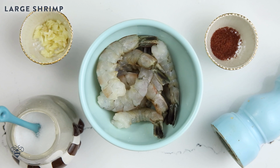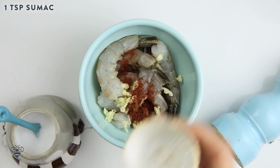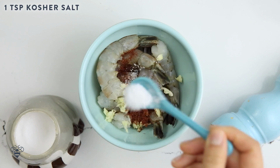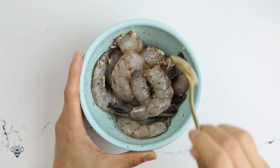Here I have 8 large shrimps that's already been peeled and deveined. I'm going to add in 1 clove of garlic, 1 teaspoon of sumac, which is a popular Mediterranean spice, 1 teaspoon of kosher salt, and some freshly cracked pepper. I'll give it a good mix and let it marinate while I work on my other ingredients.